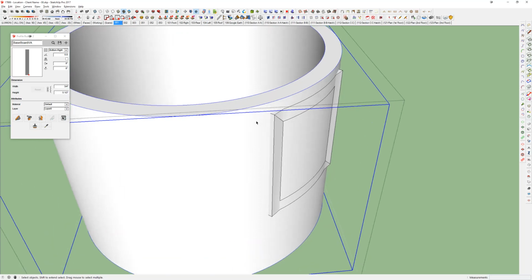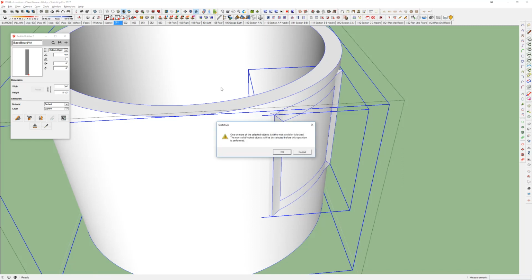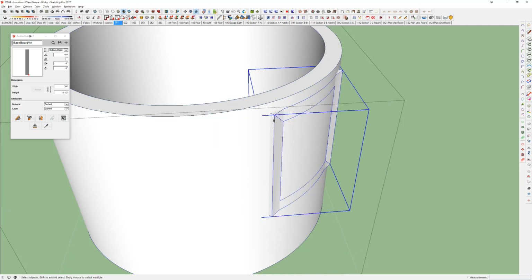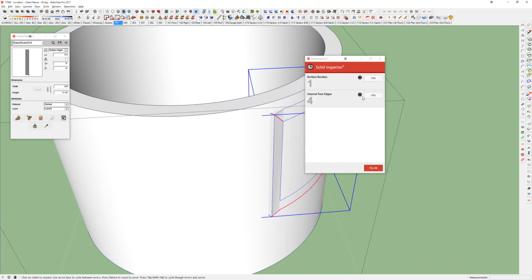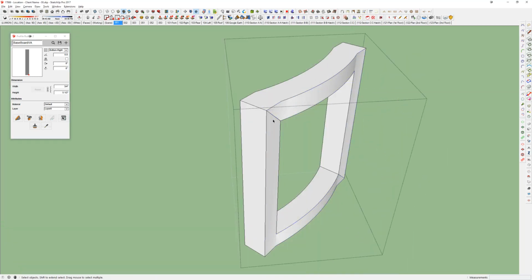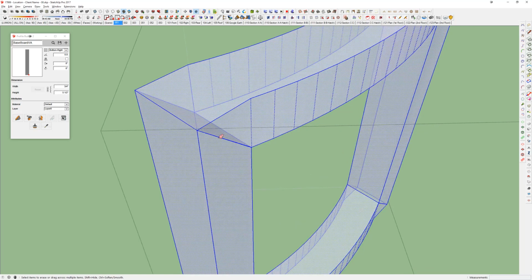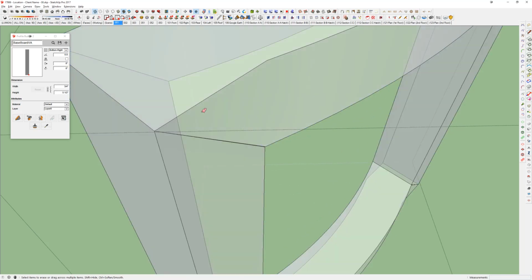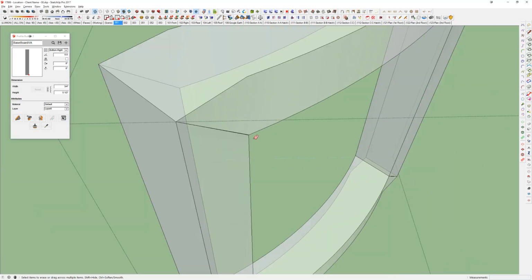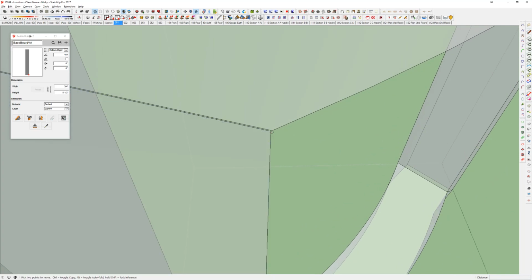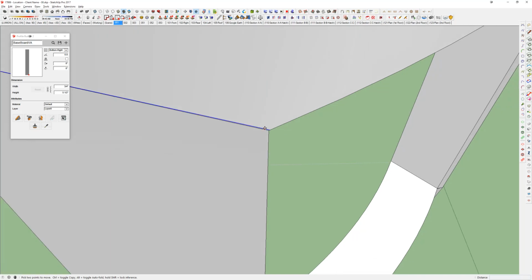I'm going to use my solid commands, grab these two, and say whatever's in the middle. This tells me it's not a solid, so let me run my solid clean. There we go. Sometimes these crazy solids need just a little help to be fixed.